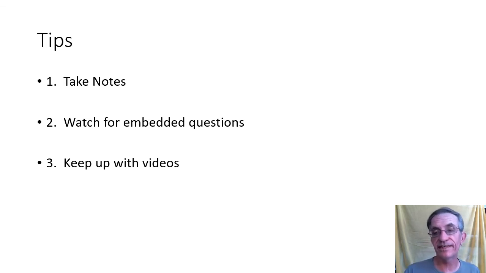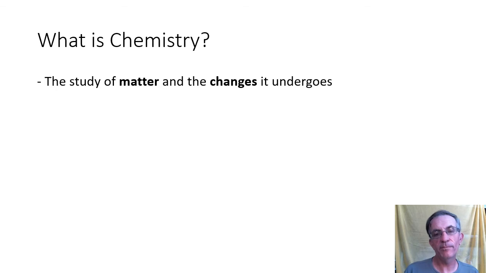In our first video, I'm going to flip to the next slide here. We're going to learn a little bit about what chemistry is. So what are we going to be talking about all semester? Chemistry is the study of matter and the changes it undergoes. The study of matter and the changes it undergoes. So we're going to be talking about matter. Well, what is matter?